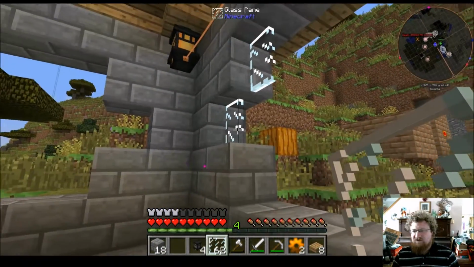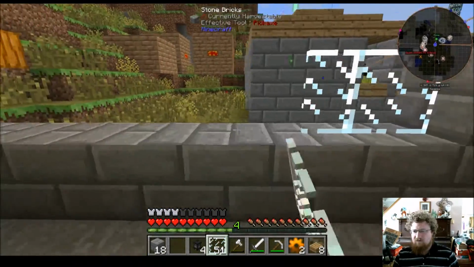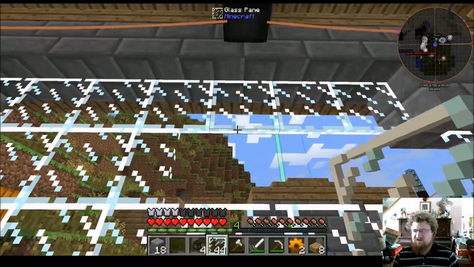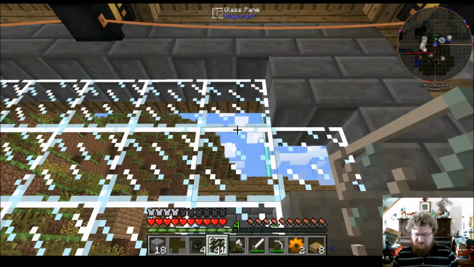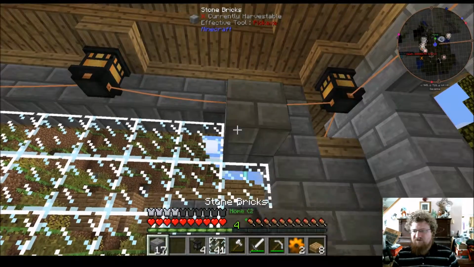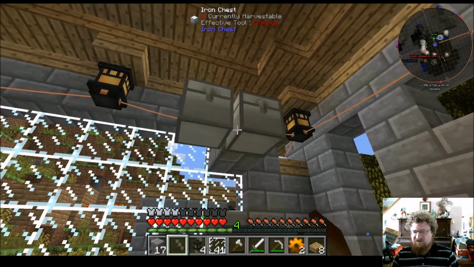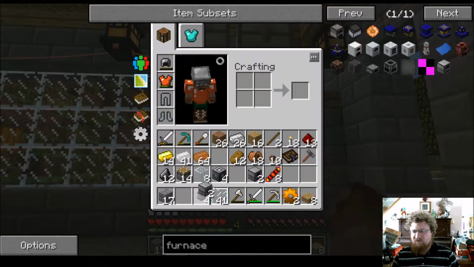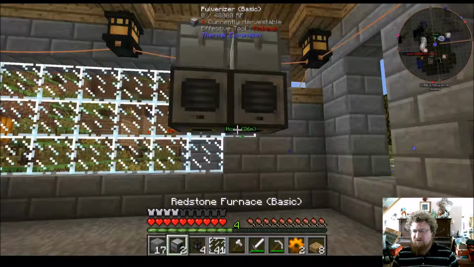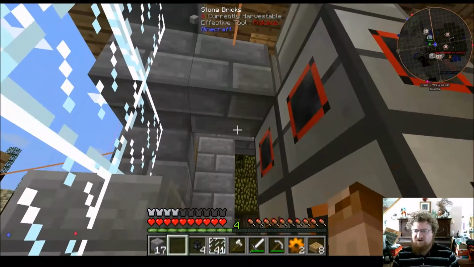And then we put this glass in. The annoying thing with it being so thin is it's kind of hard to get placed there correctly. There we go. Okay, I'm going to stick that there for the moment. Then we're going to put chest and chest. Underneath that will be the pulverizers. Pulverizer and pulverizer. Underneath that will be the redstone furnace. Like so. And underneath that will be more chests.